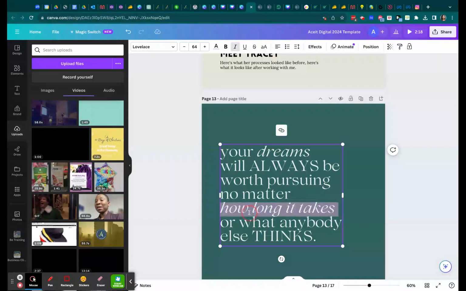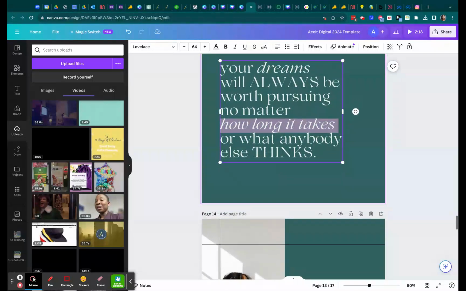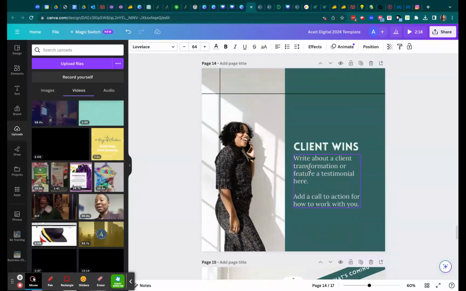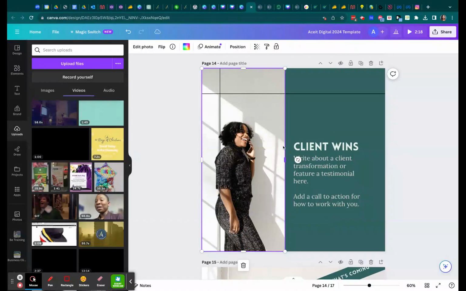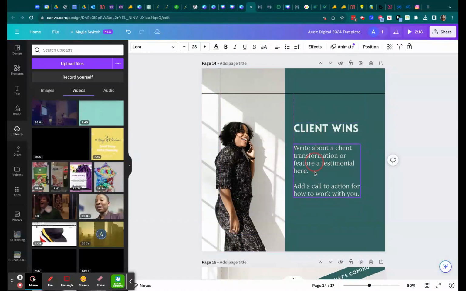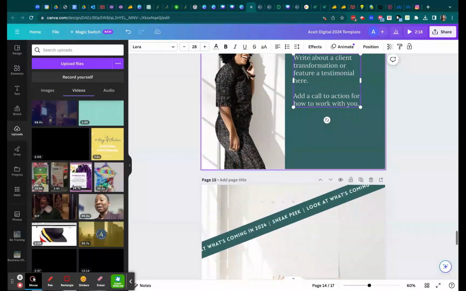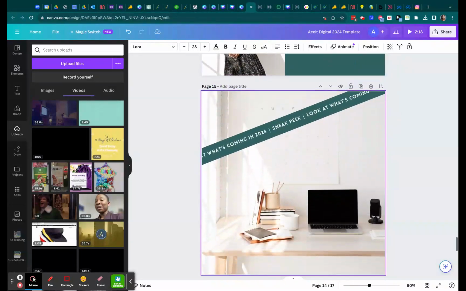This is for quotes. Sometimes you can pick quotes. You can pick 12 quotes in the month and use this, or you can do quotes every week. This is up to you. Or if you have something like a thought leadership that you want to put in, this is where you take a snapshot of whatever you're saying on your post and then put it here. So this is very, very useful that way. So here, from your own perspective, you want to write about a client's transformation or a feature or a testimonial here. So this is very versatile in how it will be used.